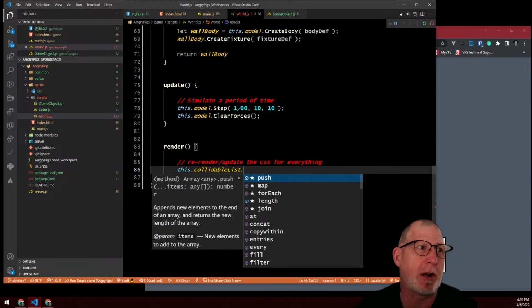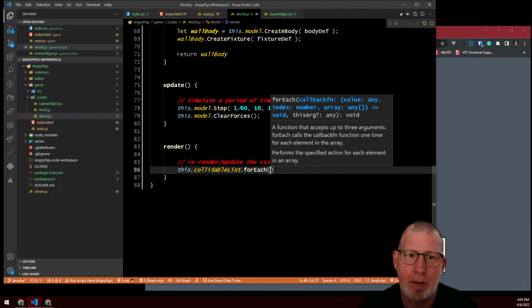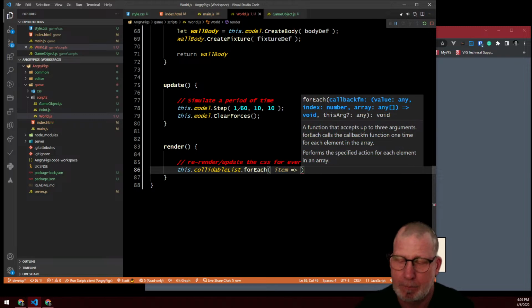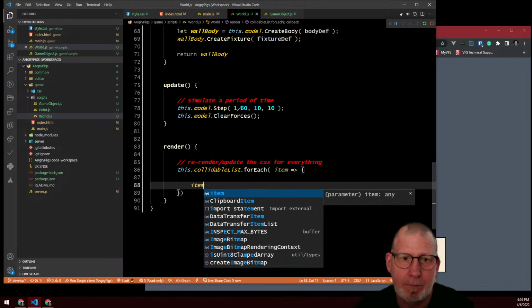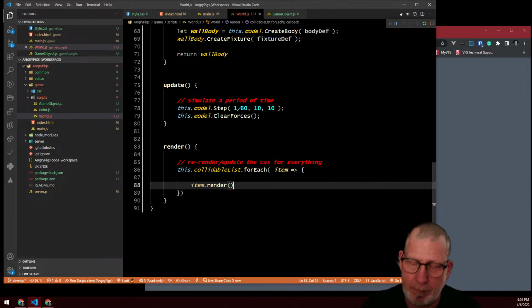now, what method are we going to use to run through all of the objects in the list? You could use forEach, and then you've got to put a function in there. Right?